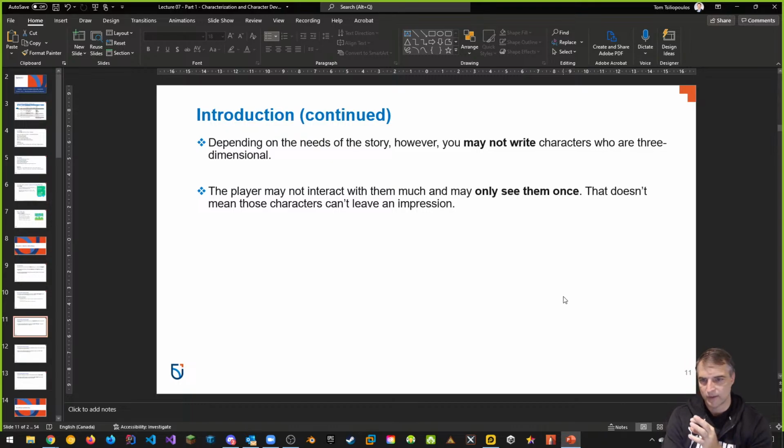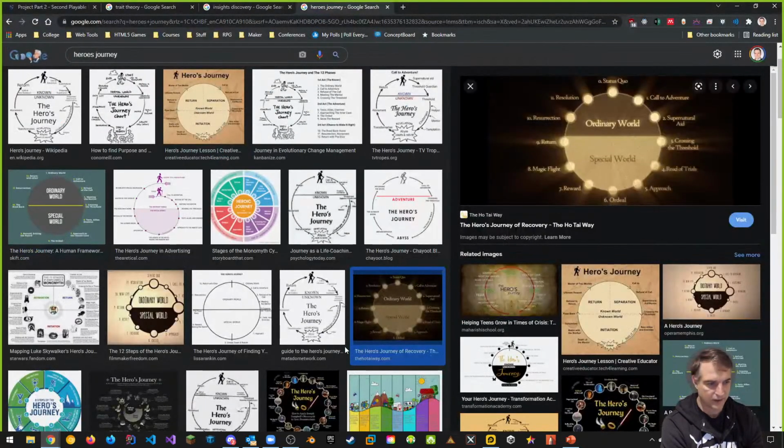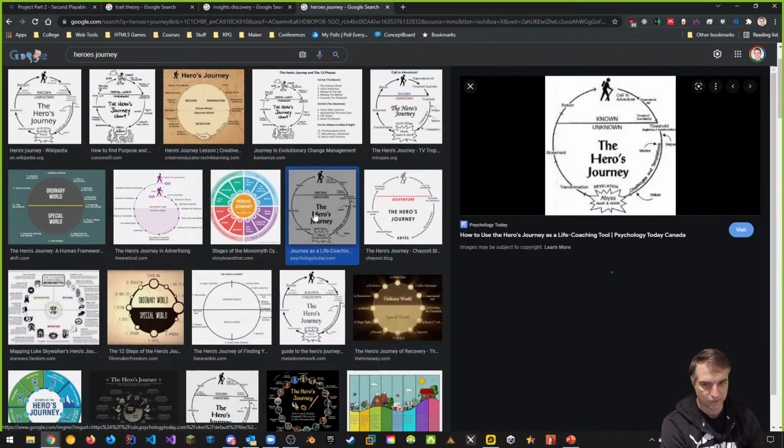the idea here is that there might be characters who we only see one time, right? They're non-player characters a lot of times, and they introduce us to a different part of the game world. Or they can help us progress from one place or one quest to the other. Maybe they are our mentors, or if you think about the call to adventure and the hero's journey, let's go back to that little map. It doesn't matter which one you pick, by the way. Any one of these is very interesting.